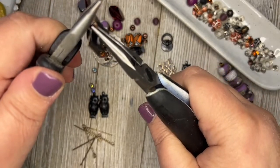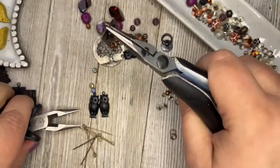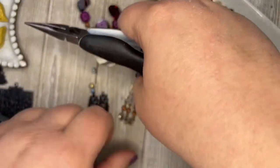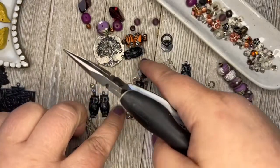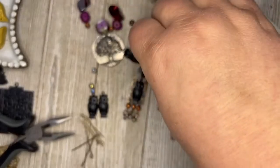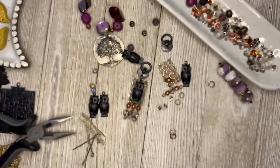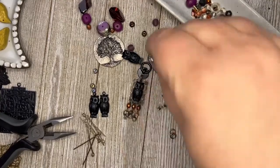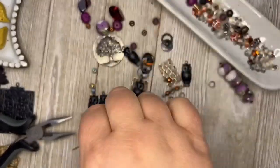Okay, taking my time here. All right, awesome. I'm really, really loving these earrings, and I like the kind of bug theme with the monarch butterflies here on top. And I think I'm just gonna keep it simple.